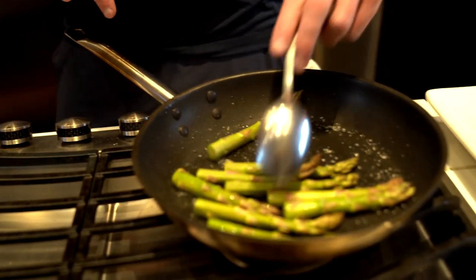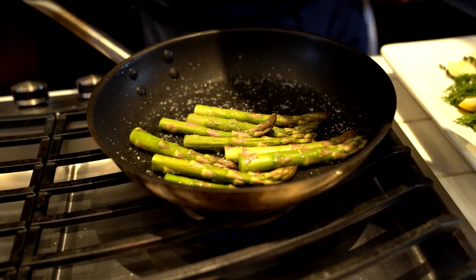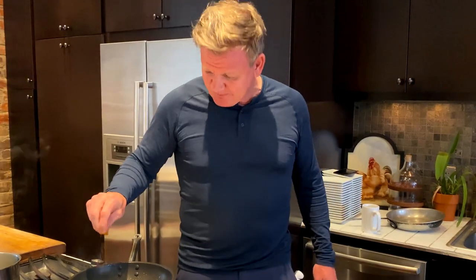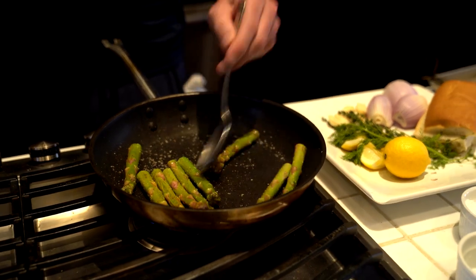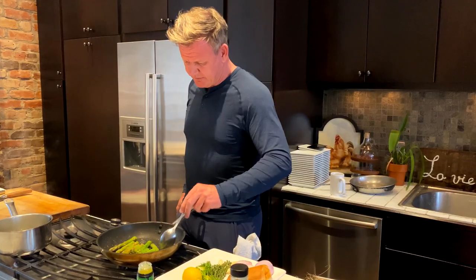The pickling syrup has just come up to the boil — turn that off and let it cool down. With the asparagus, give them a nice little seasoning — a touch of Old Bay, just a touch. It's almost like a sort of hot spicy pickle. Look at the asparagus now — they go that really nice dark nutty color and the flavor on them is beautiful.